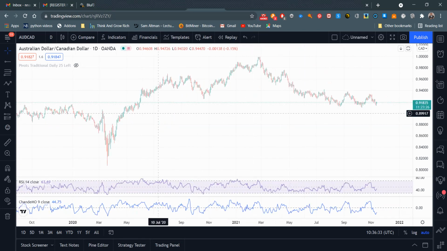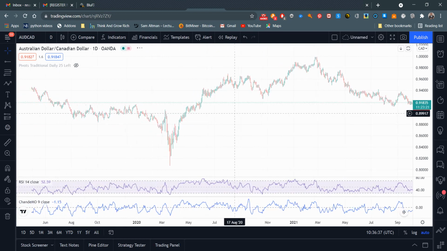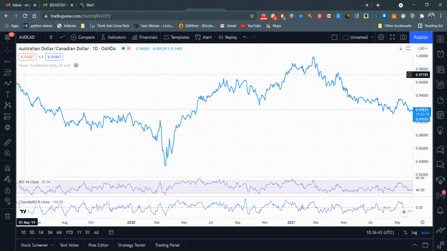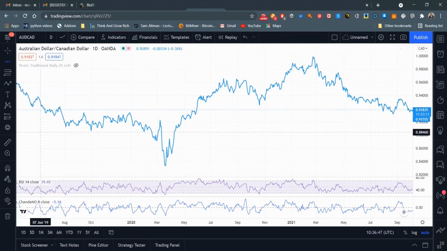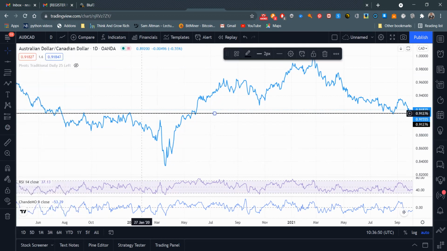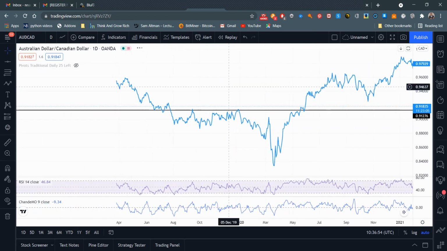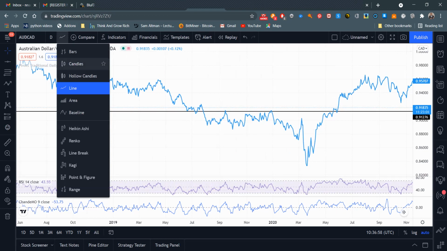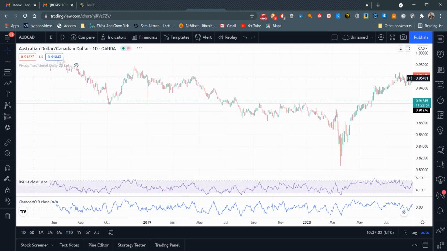Now, let's see if we can. So first thing is first, we want to see price testing a key level. Based on our training on support and resistance, we know how to do that. So let's look at a key level, something like this. I'm going to just use this because this seems to pass the bill. Now you could see how this is a key level.